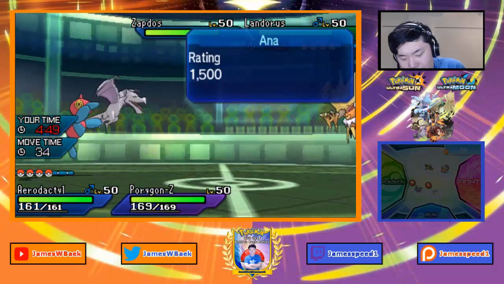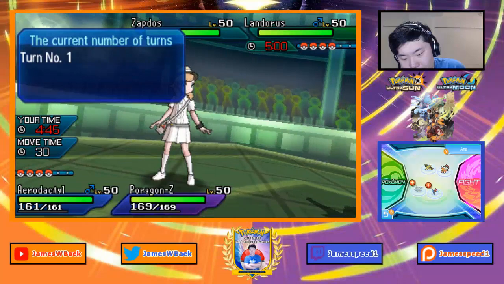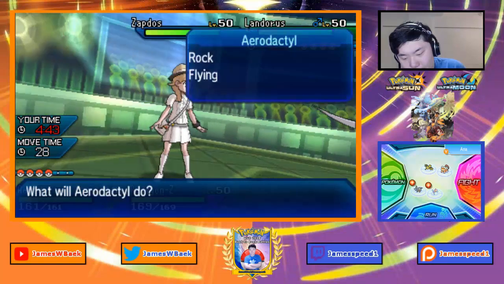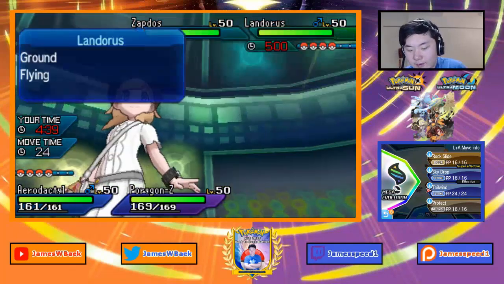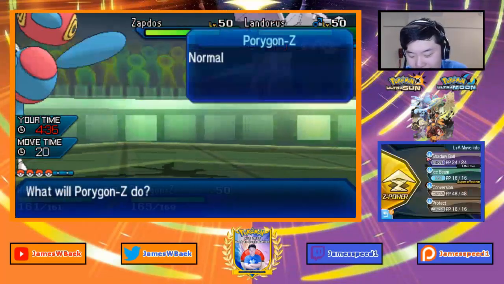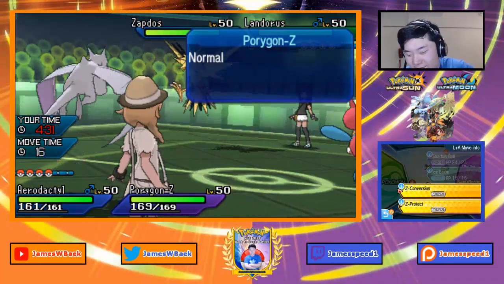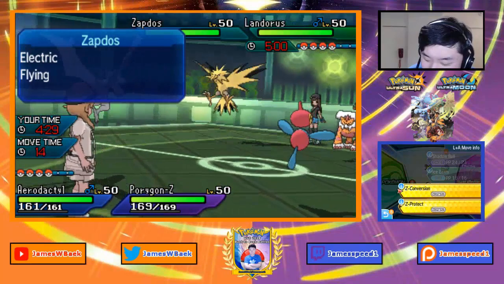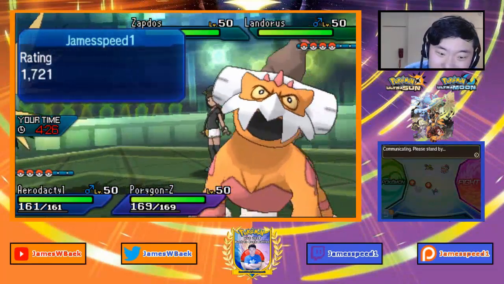I think the safest play is the Tailwind Protect right here. Or I could Sky Drop the Landorus. You know what? Sky Dropping the Landorus doesn't seem like a bad play, unless it's Gigavolt Havoc Zapdos. It's either Gigavolt Havoc Zapdos or Z-Move Landorus. But I feel like if you're Gigavolt Zapdos, you would have been faster than the Landorus.